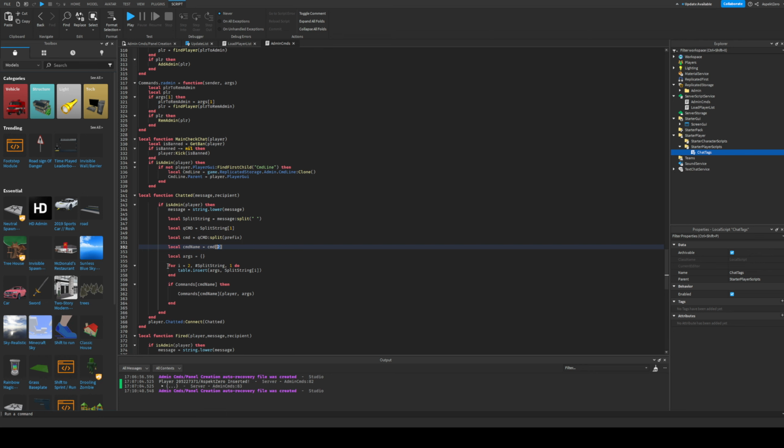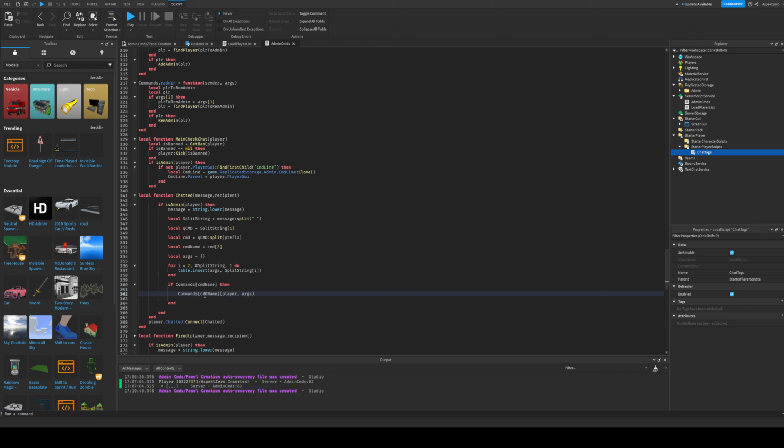So now we're going to say, okay, for whatever in the number of split string from 2 to however many are in split string. So however many args they have, incremented by 1. I hope you guys understand Lua coding a little bit before you got into this, because I'm not able to really give you guys a dedicated guide on how to code in Lua. And I realize it's already been a 21-minute video, so this is the most retarded thing I've ever done. But if commands command name, then commands command name, player arguments, whatever.